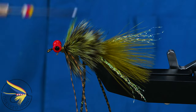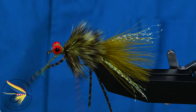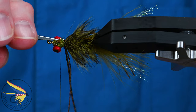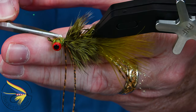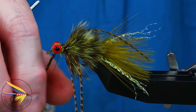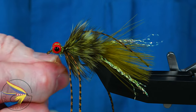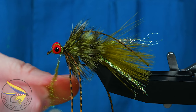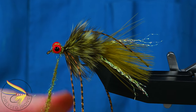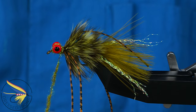You want to just do a long, thin dubbing needle to cover this up. We're going to do a number of crisscross wraps around the dumbbell eyes because we want to make certain we get crisscross wraps. So we're covering all the lead wraps down inside here as well as the lead wraps on the top. You make a couple of long, thin dubbing noodles with this ice dub, it's very forgiving in terms of adding this in and shaping this so that we have kind of a nice bullet profile, a little bit fatter in the back, coming down to the eye of the hook.